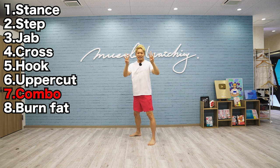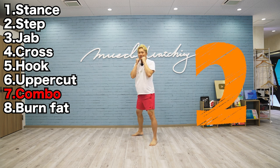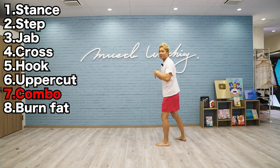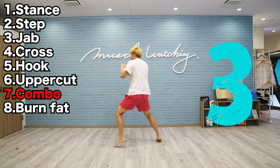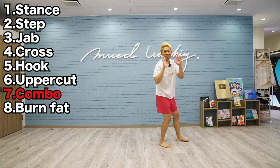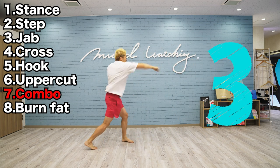Let's try it three times. 1-2. 1-2. 1-2. Good job! Hit 1-2 three times while stepping in. 1-2, 1-2, 1-2. Good job. Hit 1-2 three times while stepping back. 1-2, 1-2, 1-2.